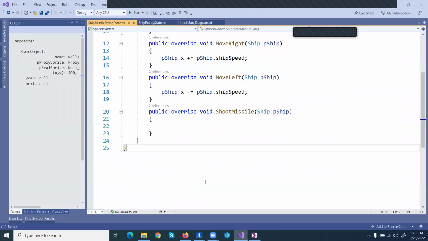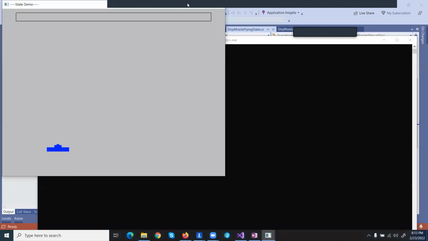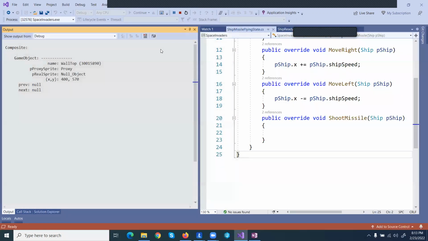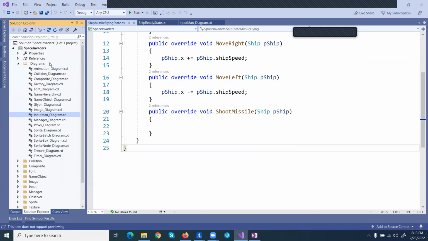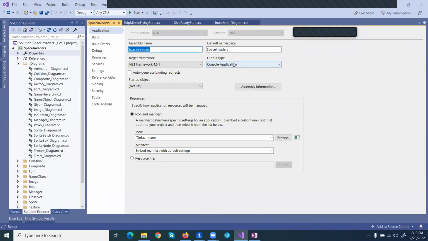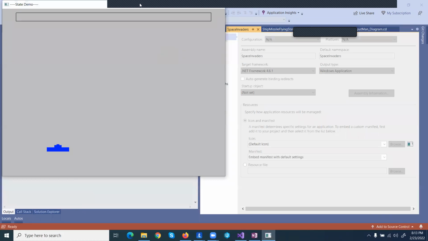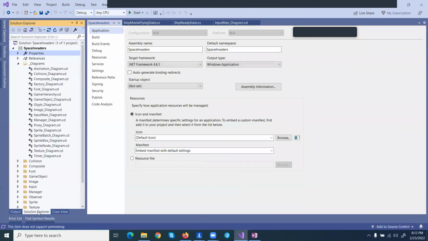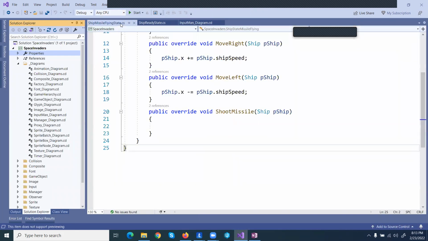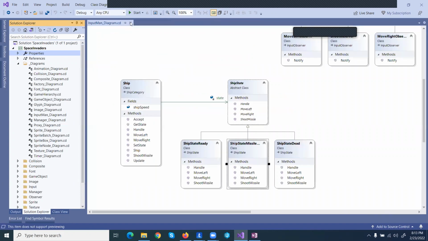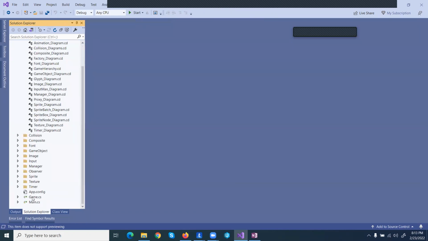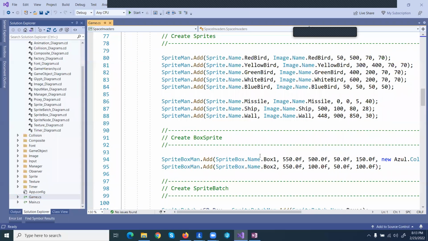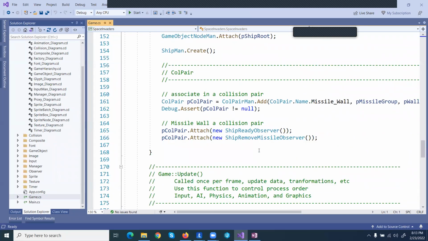All right, so here's a guy, right? And right now, what's my current state? The game wakes up and the input system wakes up in a state.